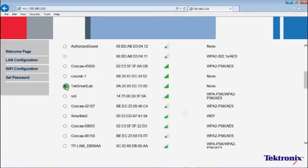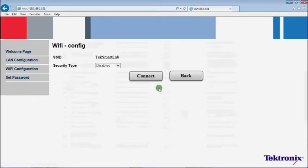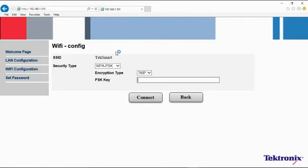Click Scan AP. Select the Create Network. Click Apply, and then Connect. If a security type is enabled on the router, please keep the security type and encryption type with no change, as they are detected by TBX3000A automatically. Enter the password and click Connect to finish.